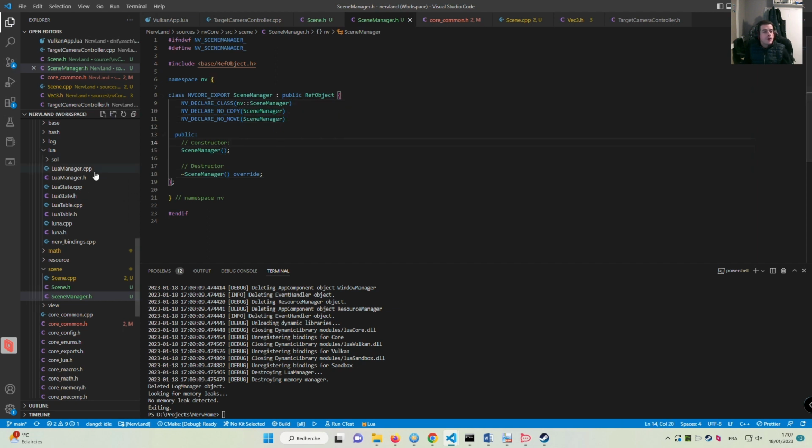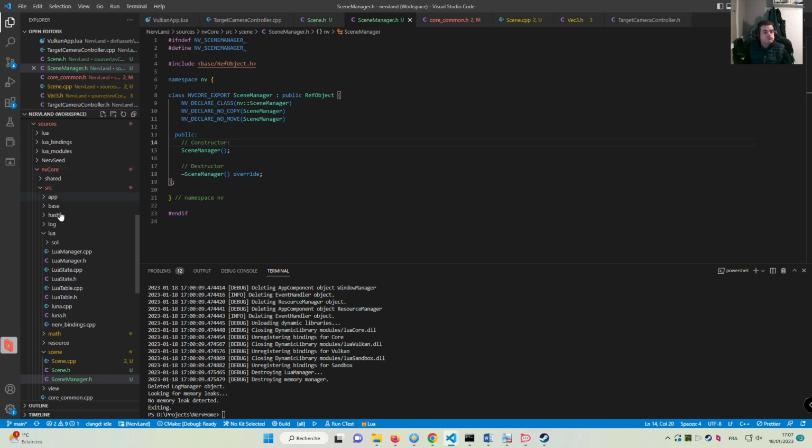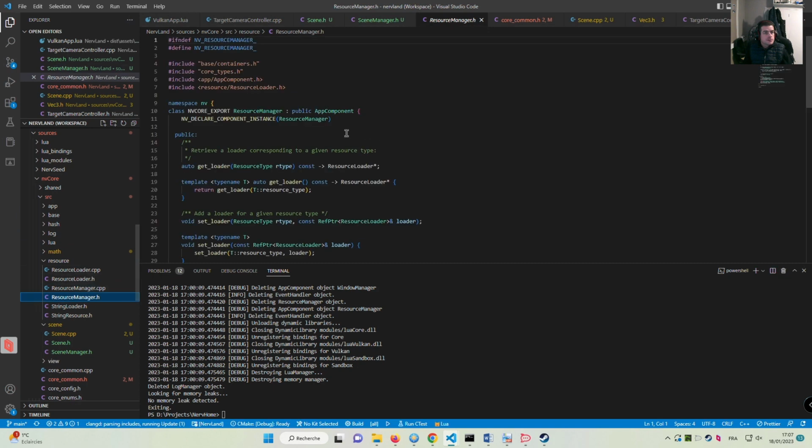Okay, where do I have another application component example? Yeah, good question. Maybe in the resource manager. Yep. So we'll need app component.